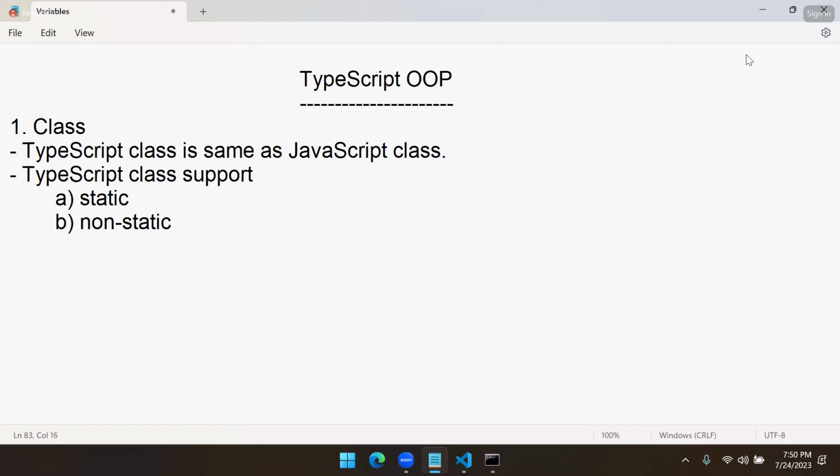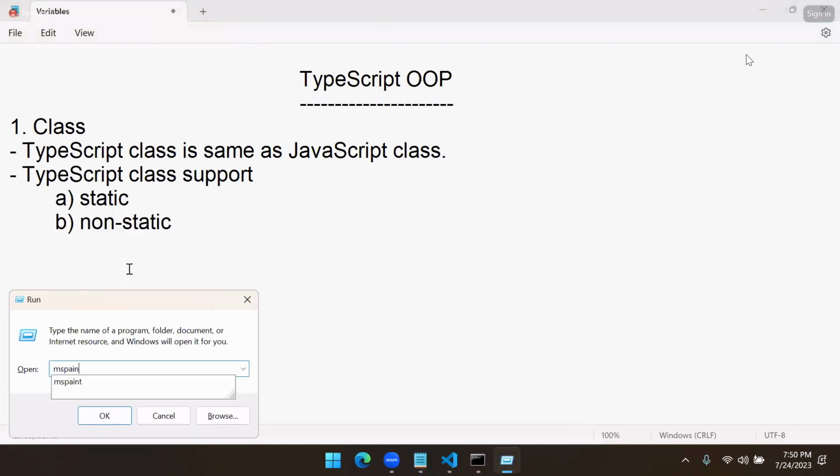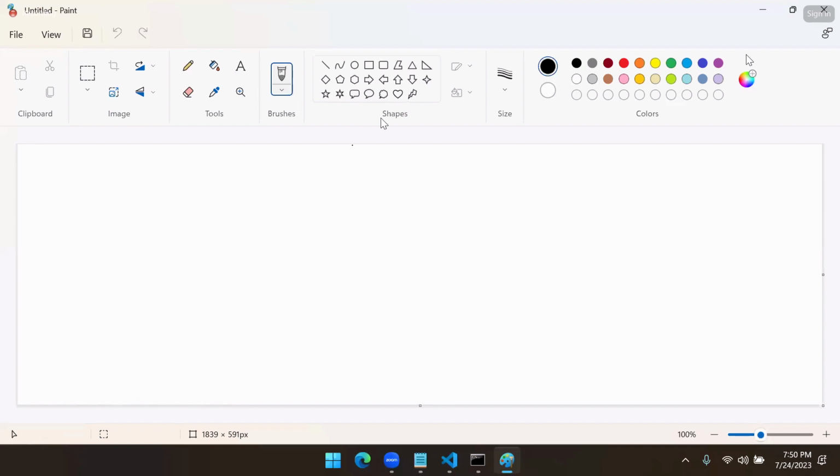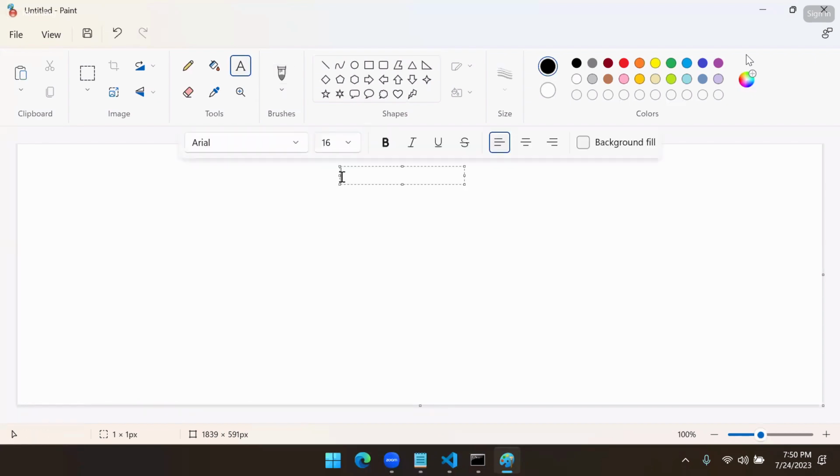I will show one example here. Generally, the words static and non-static refer to memory.